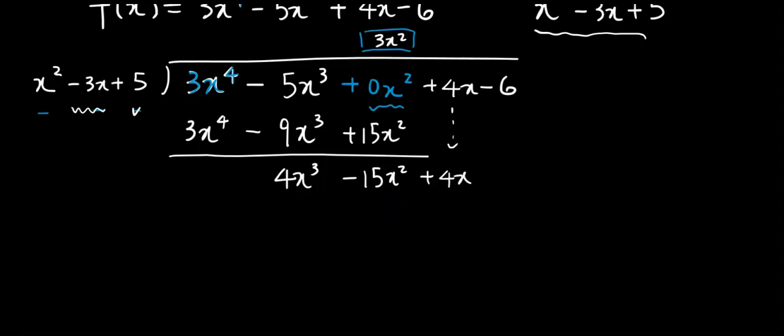Now we're thinking x squared times what gives me 4x to the 3rd power. I need to put down 4 here because 1 times 4 is 4, right? And x times x squared gives me x cubed. Therefore, I put down 4x. So the first term becomes 4x cubed. Then I continue to multiply. Negative 3x times 4x gives me, that is right. And then 5 times 4x gives me, okay, so far so good.